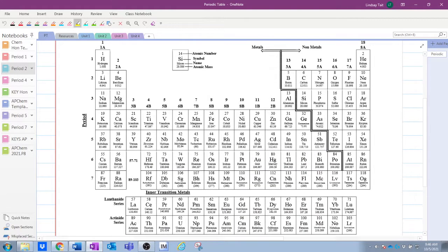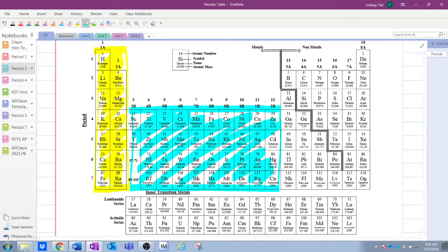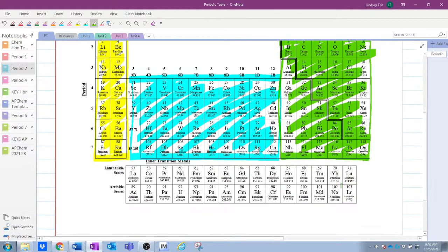If I were going to draw this out, this was your tall skinny rectangle. That would have been the first 2 columns. That was one of your blocks. Then this was that long middle rectangle, a second block. Here, this was the other one to the right that was a little taller but not quite as tall. That's a 3rd block. And then down here, this is the 4th block.